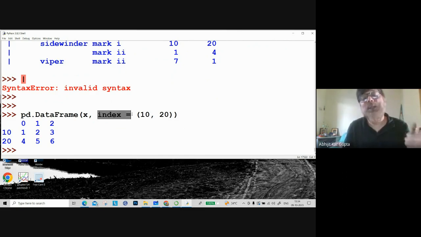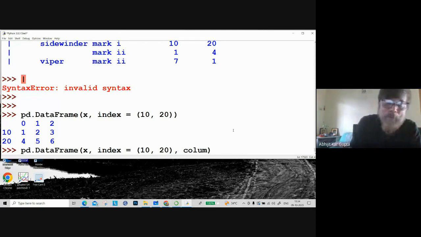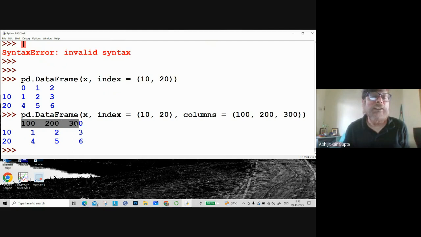With this keyword argument, I am giving the name 10 and name 20. If I write columns, I give, say, 100, 200, 300. So the automatic index numbers 0, 1, 2 are changed to 100, 200, 300 as I have given.